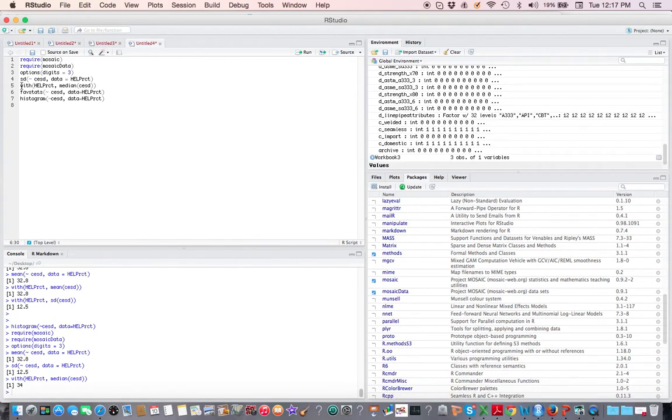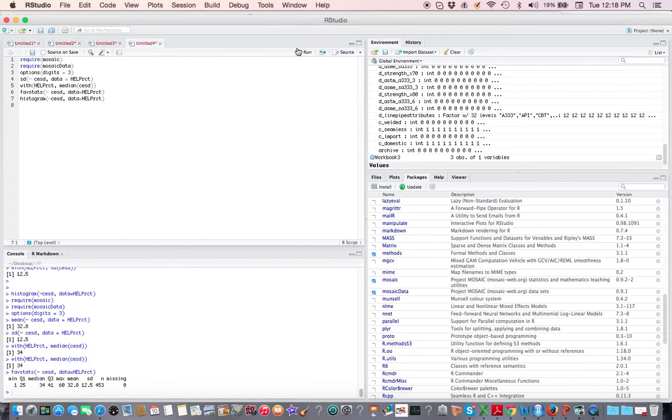Okay, and this will include almost everything you want to know: the minimum, the first quartile, the median, the third quartile, the maximum, the mean, the standard deviation, how many entries. I'm sorry, it's 453 data entries and 0 are missing.